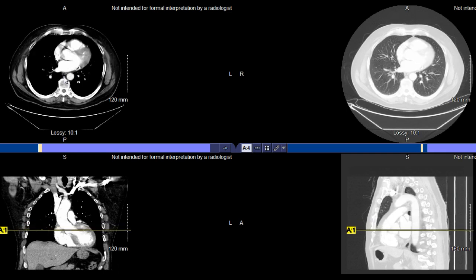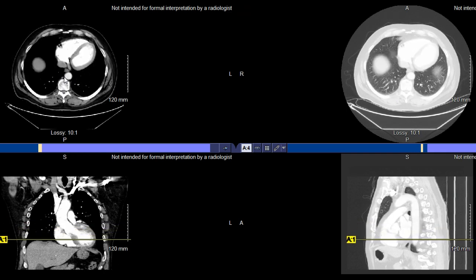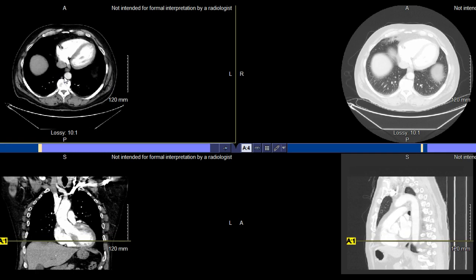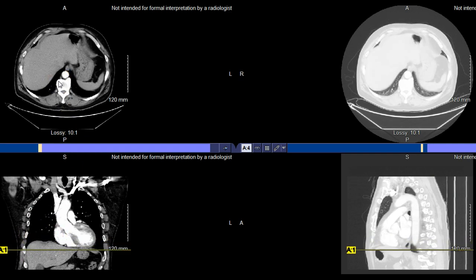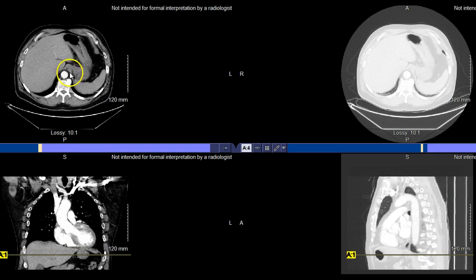We also talked about the crus of the diaphragm. As I continue to go down, the diaphragm's a little bit harder to see, but as you can see, here we go. We're somewhat at the region of the diaphragm. The crus are actually very easy to see. So you can see those structures or those connections here.